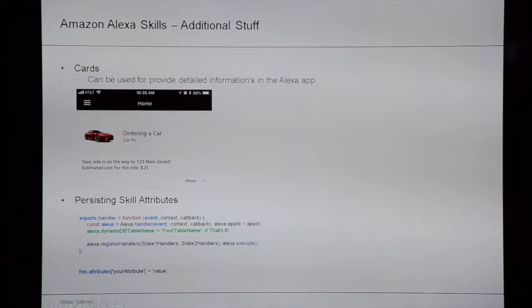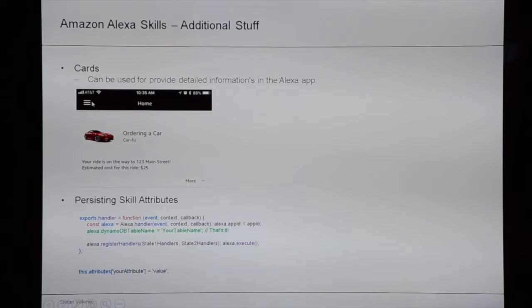A next powerful feature are cards. As I told you at the beginning, the spoken response of an Alexa skill should always be very short. When you have a skill which allows the user to order a taxi, and the user says, send me a taxi at 8 o'clock, then the device can say, okay, understood, I send you a taxi.